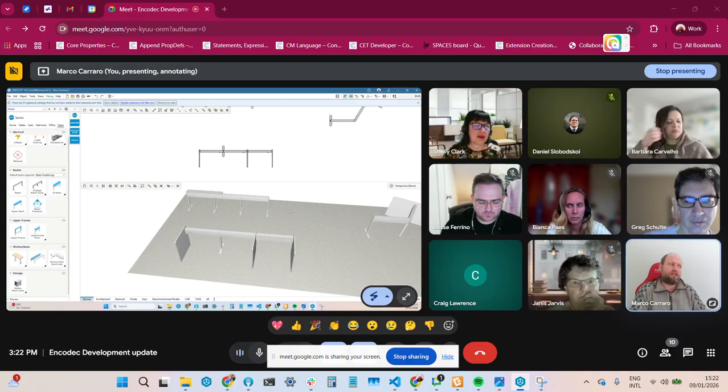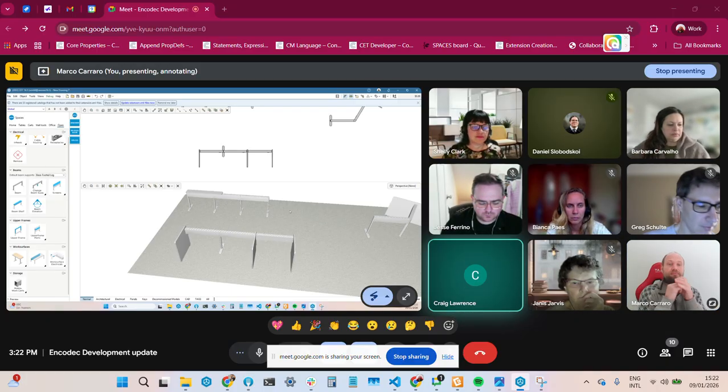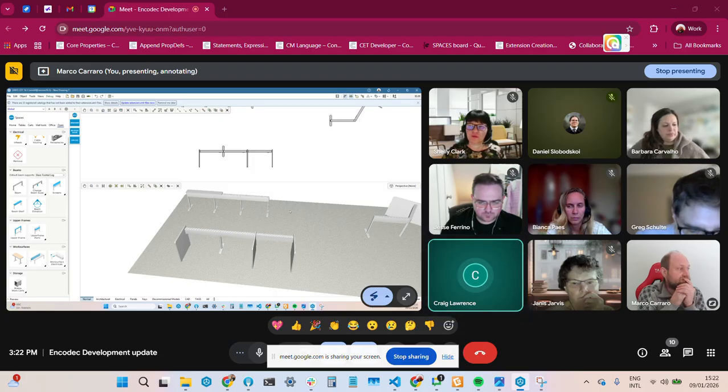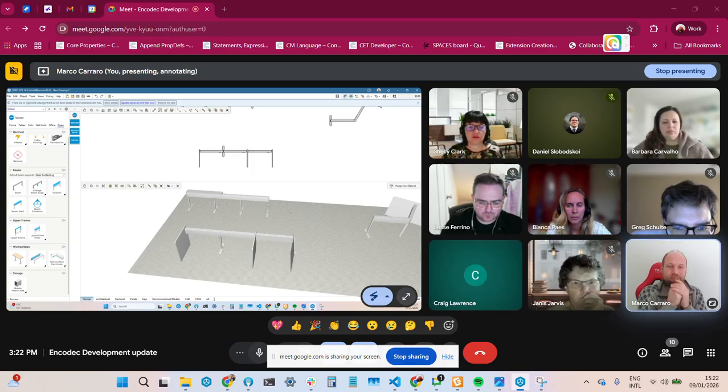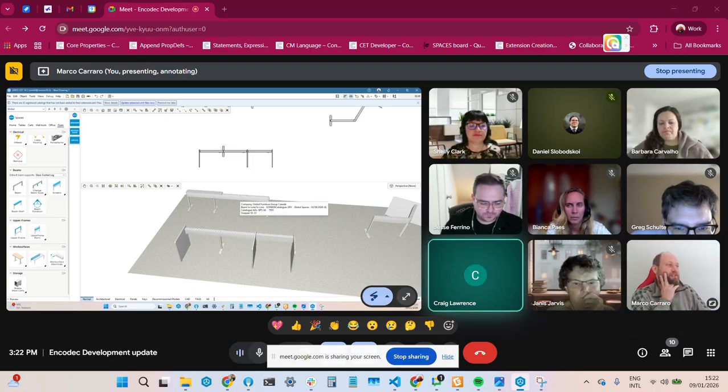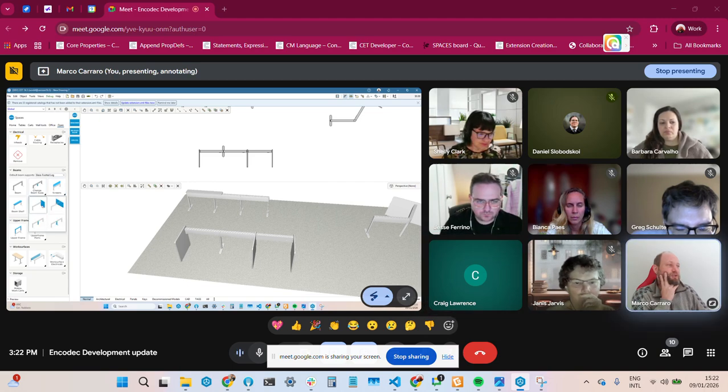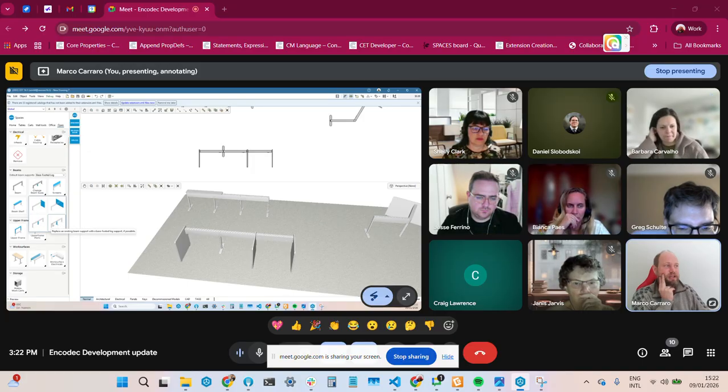Don't know if you have any questions. I have one more, and it's only because I don't have access to the product side of things yet. Is there a single-sided foot? No, there isn't. The only supports we have for beams are single gable, double gable, a post, and this normal foot.